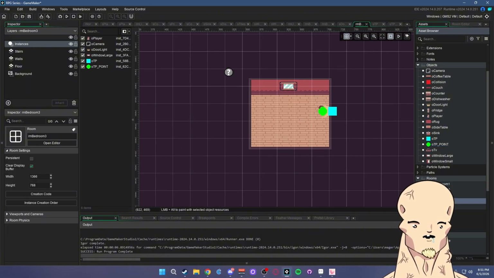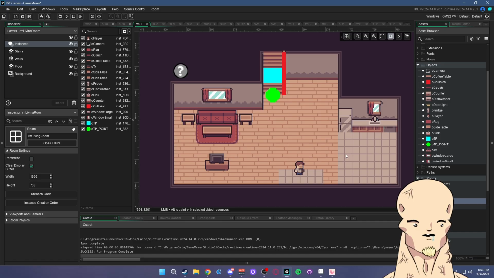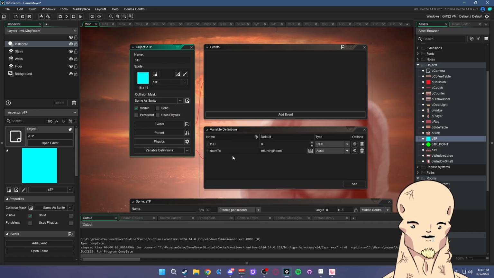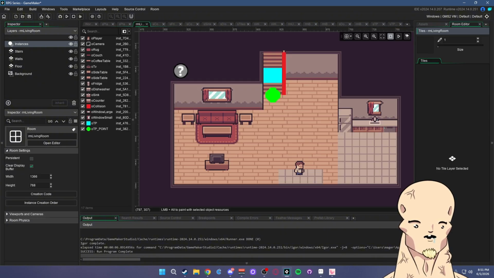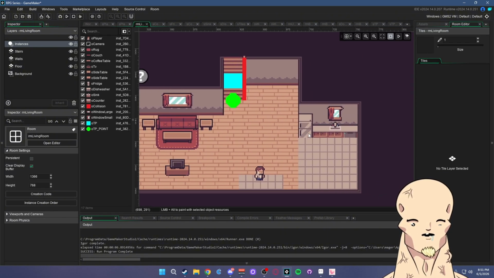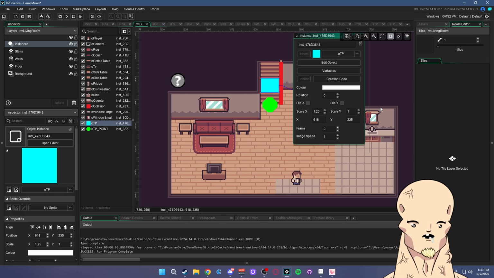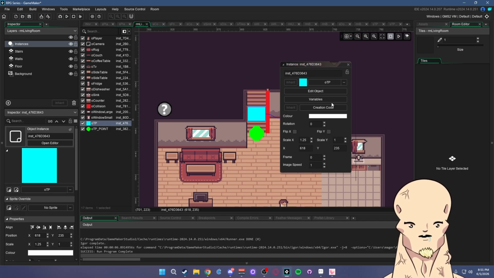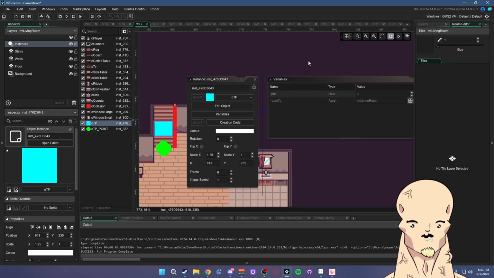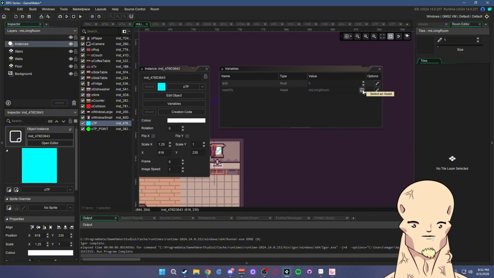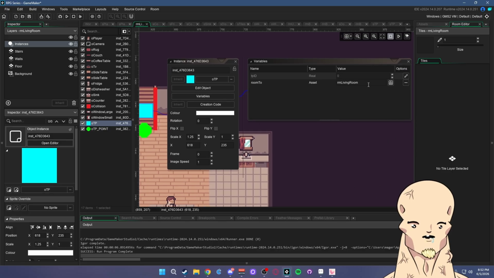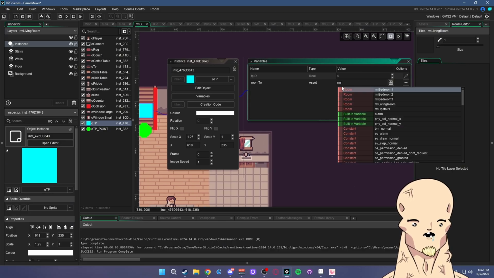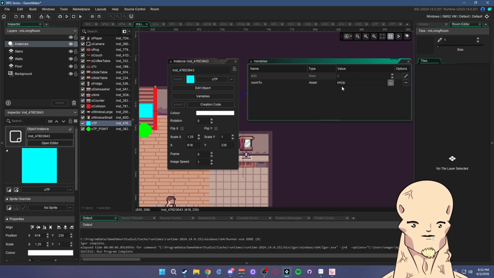Okay, so now once you have all those set, now we can actually start thinking about the IDs I mentioned, the TP ID and the room 2. So now, this is actually going to be done in the editor here. If you double click on one of the TPs, you can actually hit variables, and now you can see here there's a room 2. Just hit the override, and now this is from the living room, and we need to bring this upstairs. So we're going to do that.